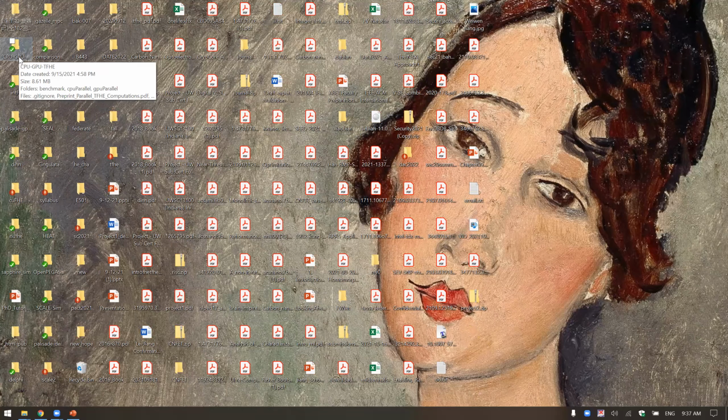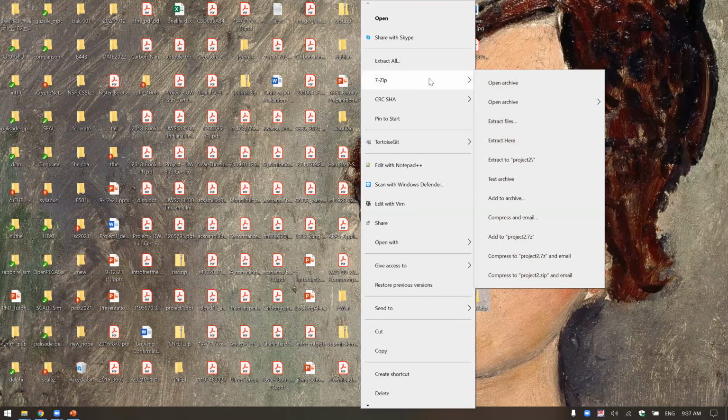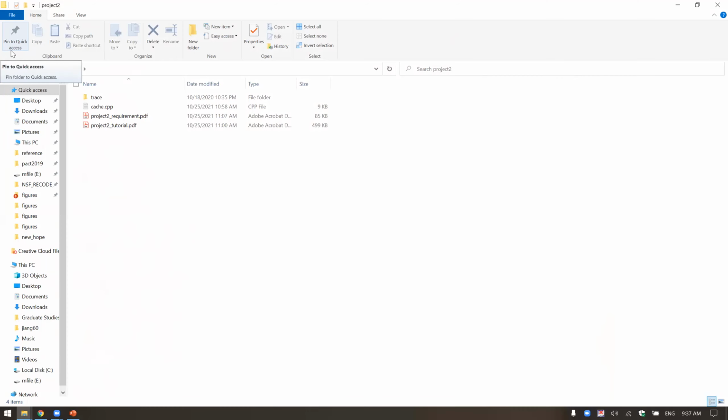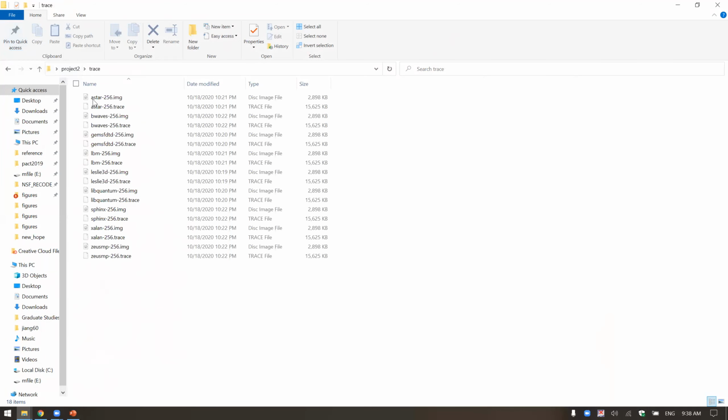So you can see this is the zip file. You can unzip it. Then you will have some files like this. This file is the simulator, and this directory includes all the image files and the trace files.